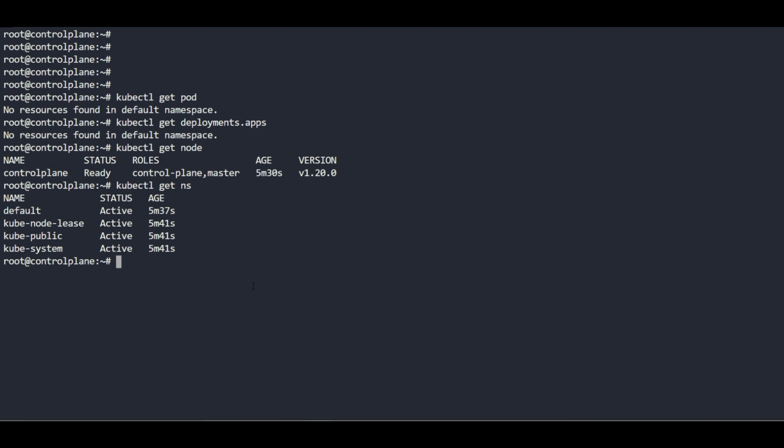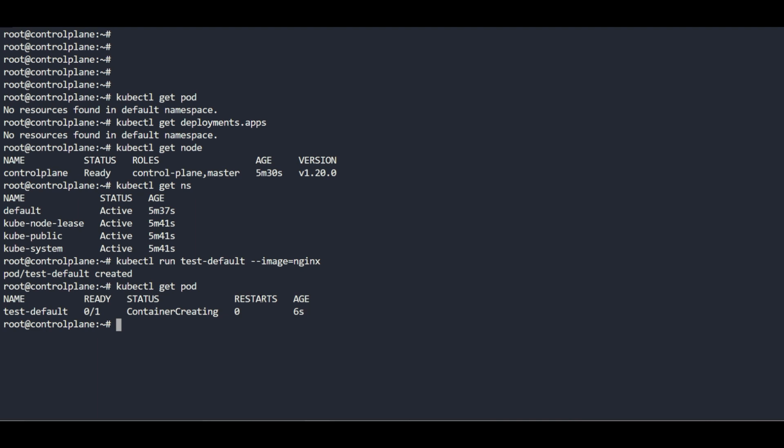Suppose I'm going to create one pod. I'm not going to define any namespace, so let's run kubectl run, and the name of the pod is just default, and the image that I am going to use is nginx. Okay, so this pod gets created. kubectl get pod.